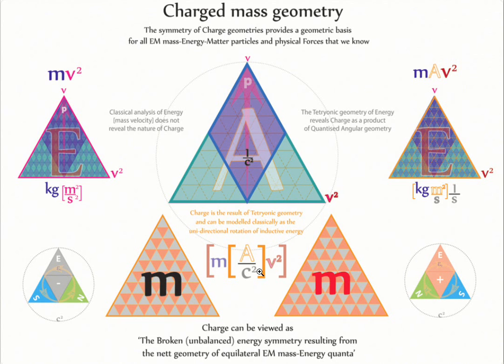So again, you can see the charge, you can see the equilateral geometry, you can see a measurement of mass, and you can see this proportional, that whether you measure it in a quantized fashion of quanta squared or velocity squared makes no difference. They all follow the equilateral geometry of the charge of the EM field, which again is per c squared. That is energy. It's specifically a charged mass or a charged energy, depending on your units.